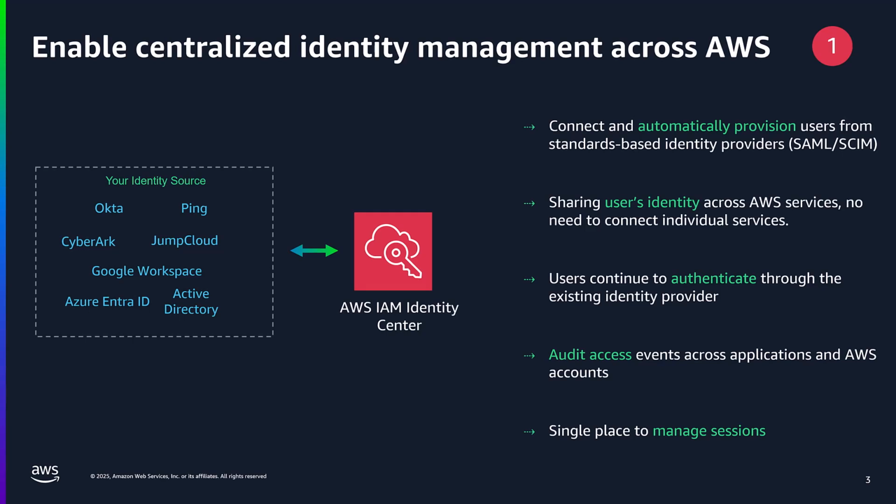But what happens when things don't go as planned? When users fail to provision from your external identity source to IAM Identity Center, it can be due to a number of common errors such as missing required identity profile attributes, rate limiting, incorrect attribute mappings, and more. How do you effectively troubleshoot and investigate these issues when so many possible causes exist?